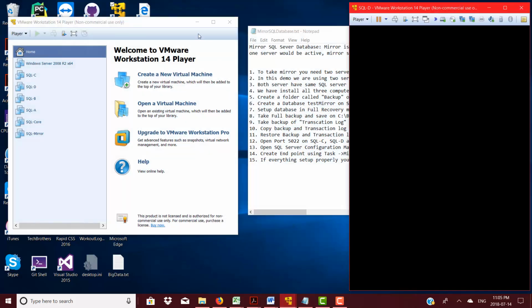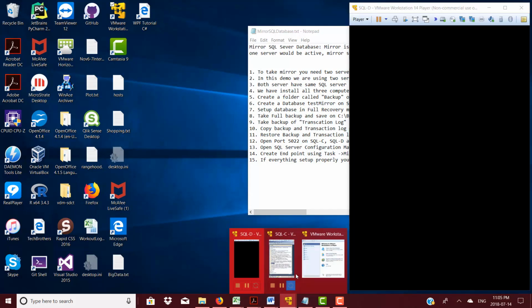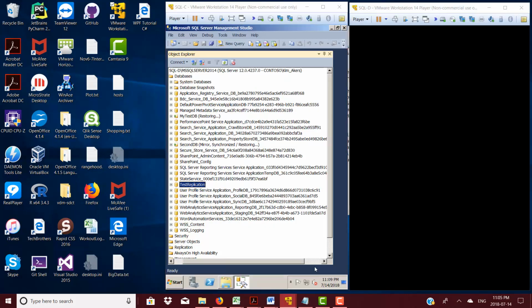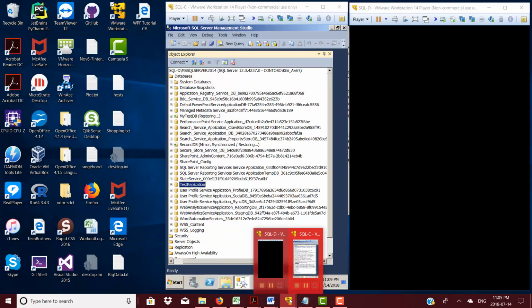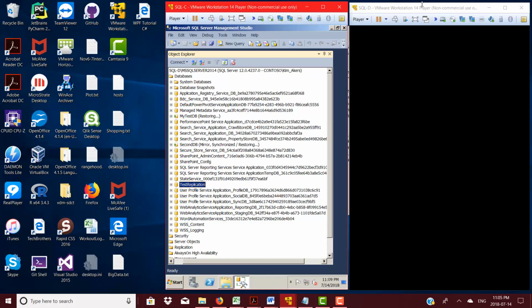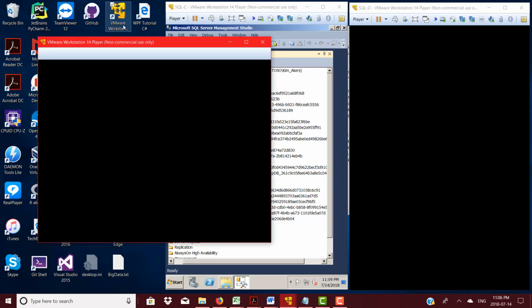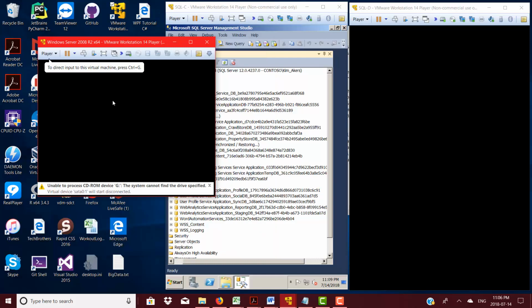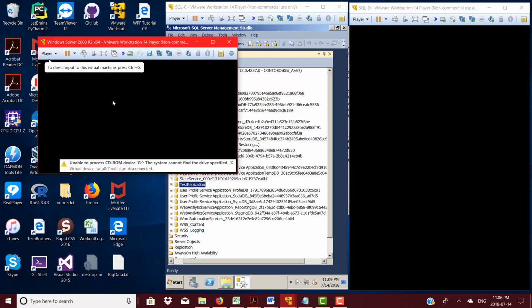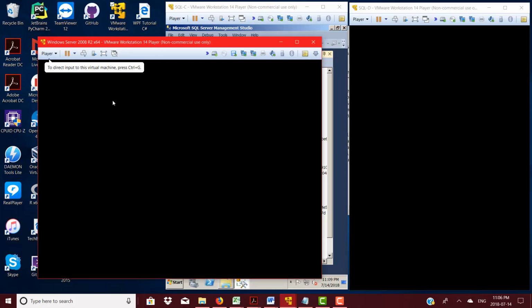I have the main server, SQL Server C and SQL Server D, and I have to open the domain server as well. So this is my domain server. The domain server is the main server, and I have to create a user called Kim Akers, and the domain name is Contoso.